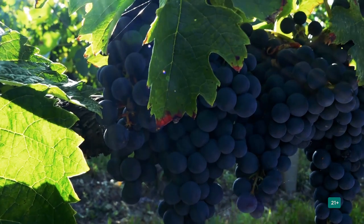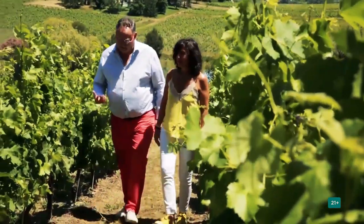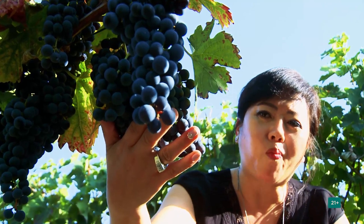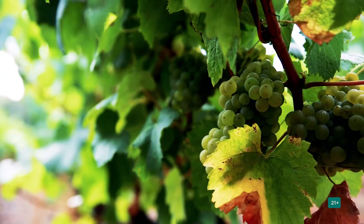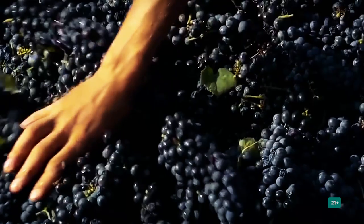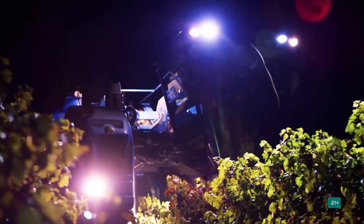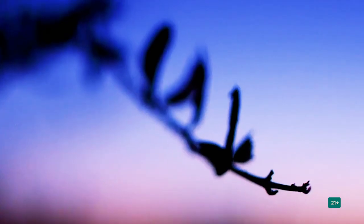The grape vine is like a man's life. The fruits of the fully grown vines are rich in color, taste, and aroma. While young grapes are juicier, Merlot and Cabernet grapes are relatively easy to grow, while Sauvignon type of white grapes is more delicate and requires more care. When the color and taste of grapes have fully matured, they are harvested by hand or by a special machine. White grapes are collected from the third week of September when the temperature is about 25 degrees Celsius, while red grapes are collected two weeks later at a temperature of near 23 degrees Celsius.